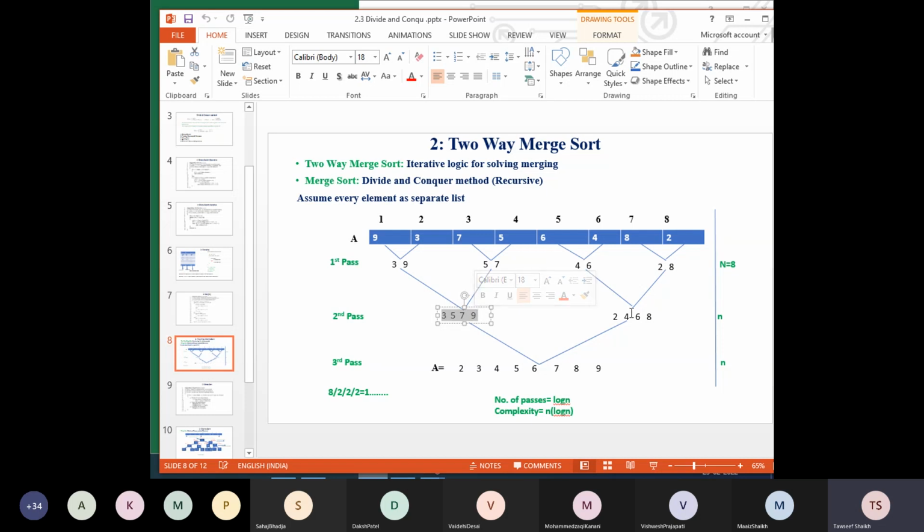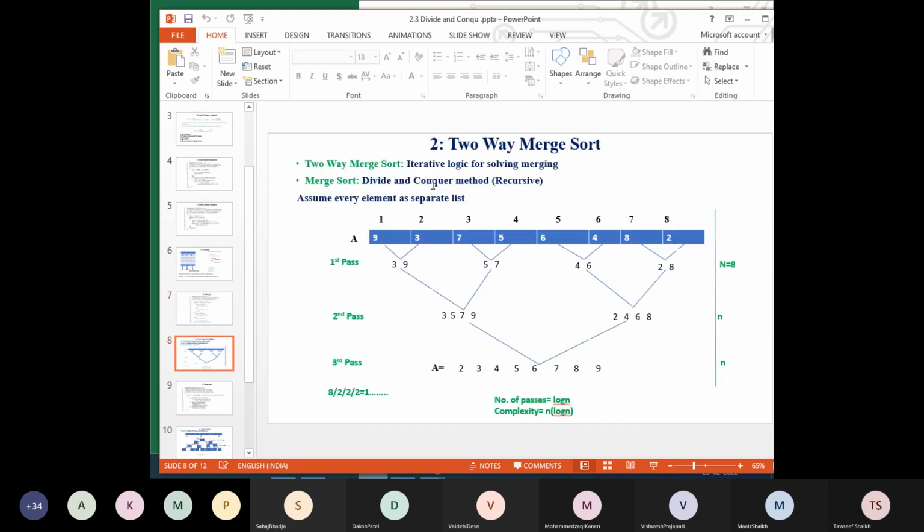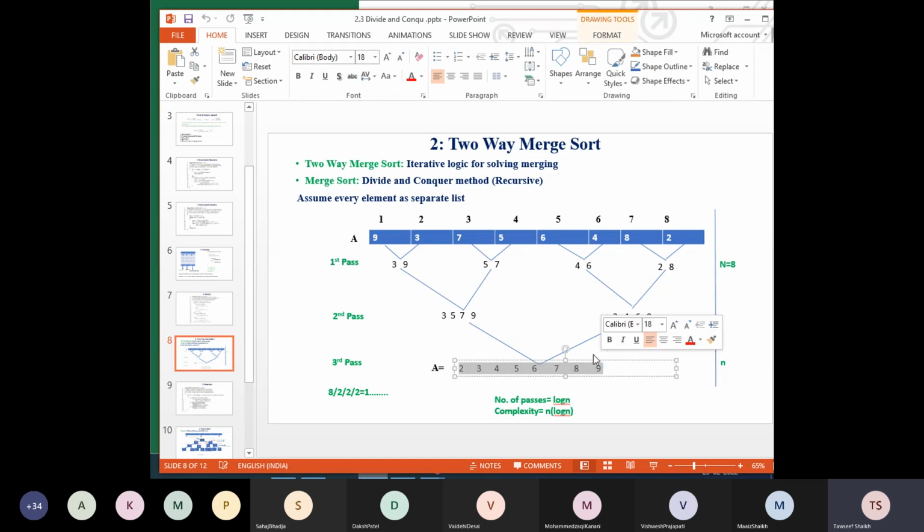And these two lists are now sorted A with 4 elements and sorted B with 4 elements, and we need to put them in C. So we will put them in an array in sorted order, which will give the final array like this. Either we can store it in some other array, or we can put it back into the original array A in sorted order.